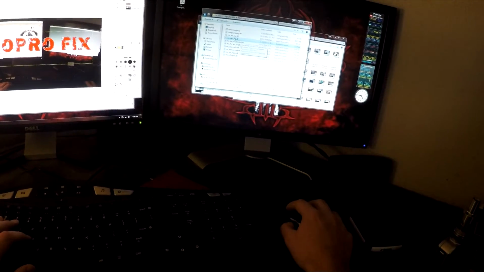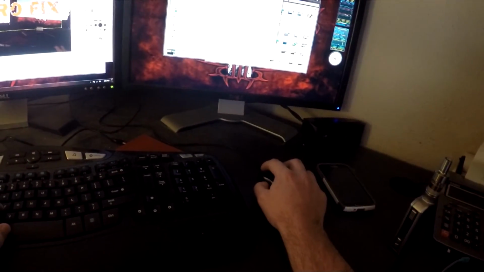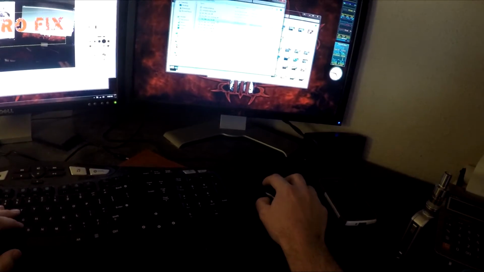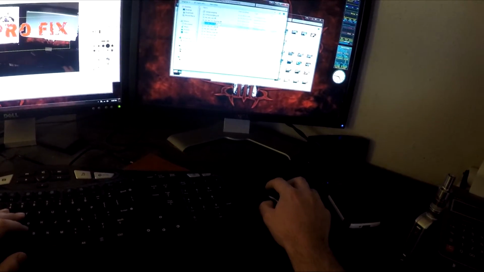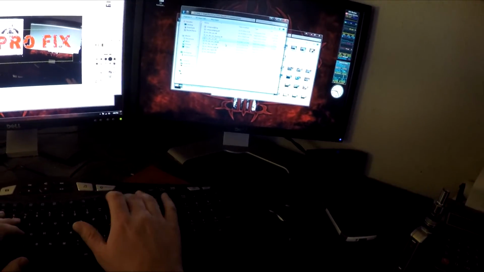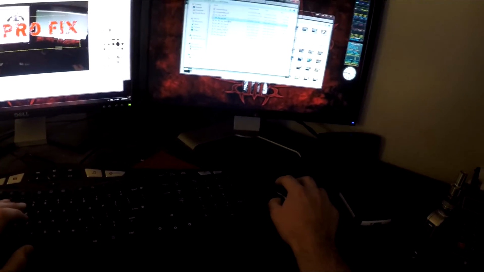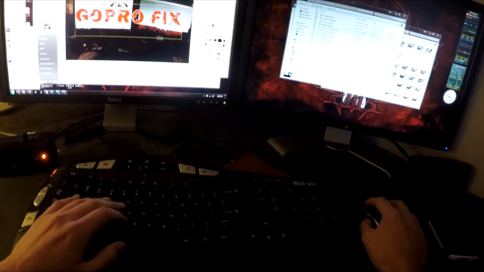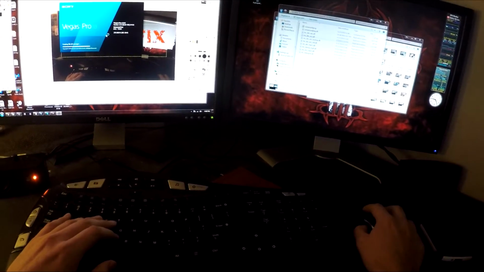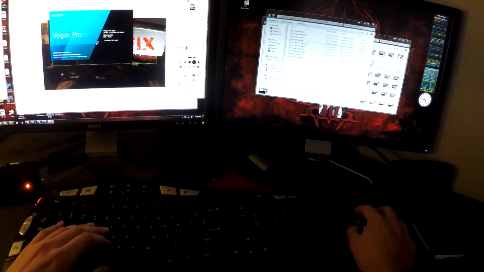When you download the new one, just rename the one in there, put an underscore old or anything, or move it somewhere you can have a backup, and then paste the new file in the location. Make sure it's the same name as the old one, what it was before you changed it. And then let's go back into Sony Vegas, and I'll show you what that did.